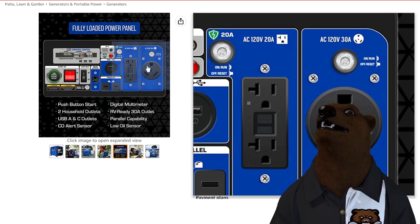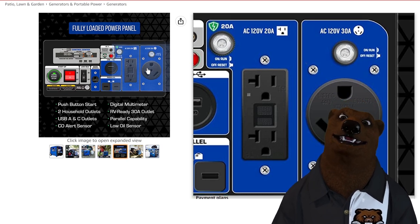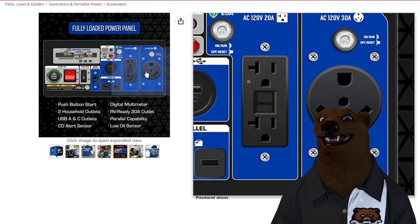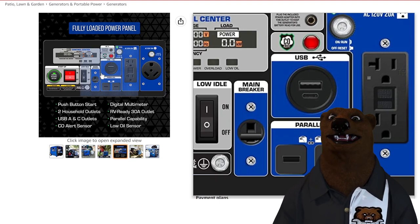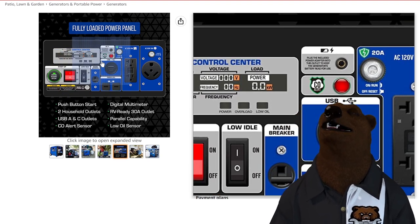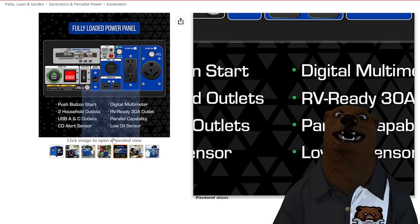There you go. There's your AC, 120 volt, 30 amp plug. Plug your RV right into it. Yes, if you've got a big fifth wheel with two or three AC units, you're running a 50 amp circuit. I get it. This might not work for you. Of course, maybe it will. You can put the adapter on it. Maybe you only run at 30 amps there. Okay. We got startup, low oil light, main breaker, all the fun stuff there. USB, like you're gonna use it. Look at that, it's parallel capable, folks.